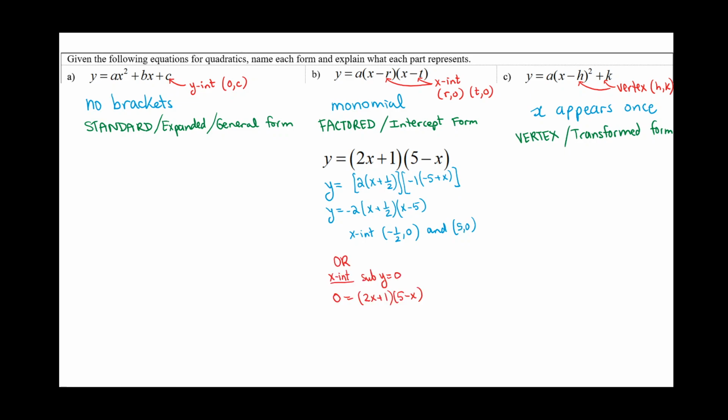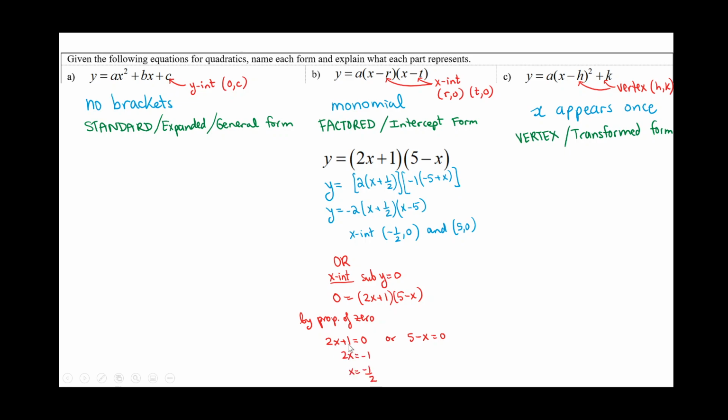Another way to do this is don't rewrite it in a different format. Work with what's given and just plug in y = 0. So where you see the y, you plug in the 0 and keep the original brackets provided. Because it's a monomial, we can say each of the factors could be 0. This is a property of 0. So if we have 2 numbers multiplied together and we get the result of 0, that means one of those numbers was 0. And these linear factors are much easier to solve.